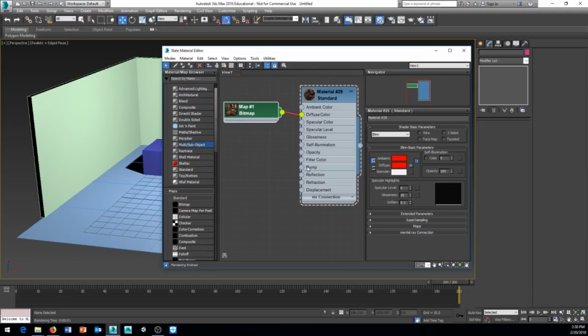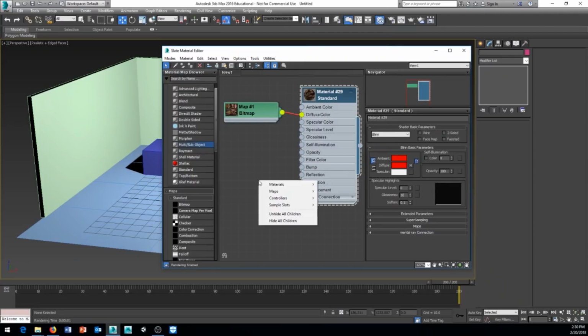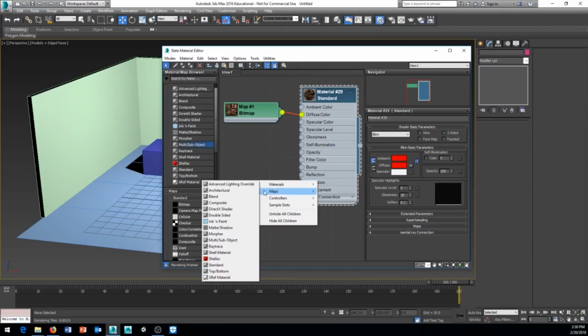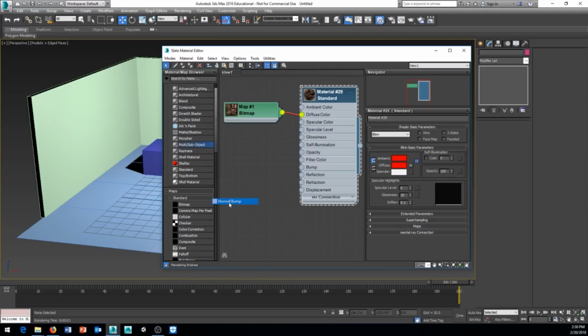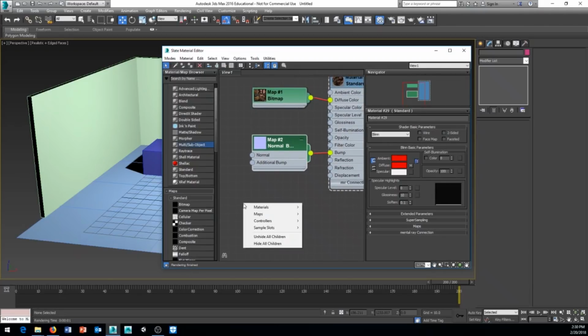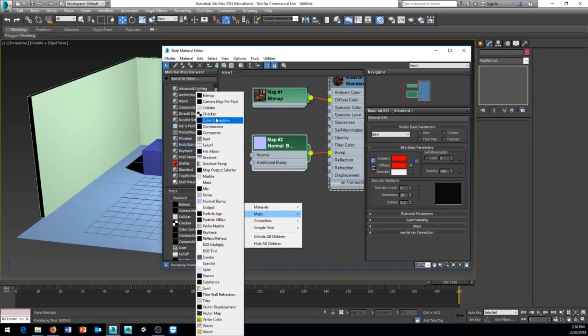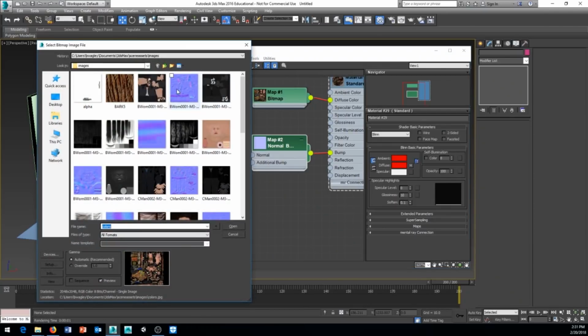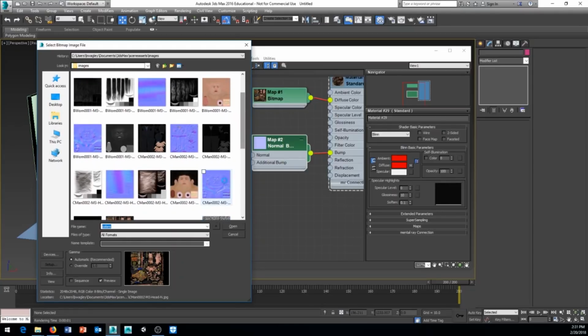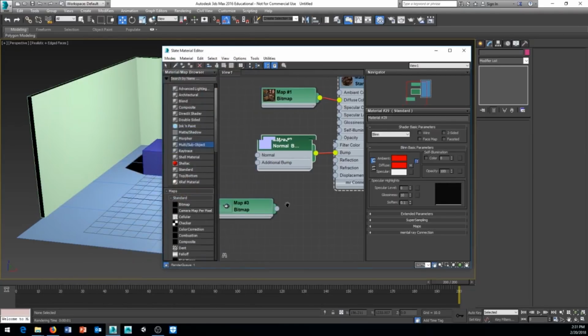The same if we wanted to do a bump, which we'll get into later. We'll double click on our materials, and we want a normal bump because we're going to change ours from a normal bump into our bump. And then we'll choose material bitmap. And these blue and purple looking ones, these are our bump maps. So let's click one.